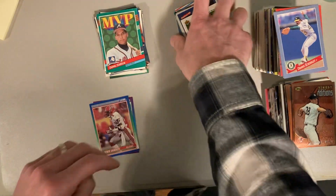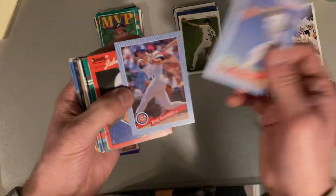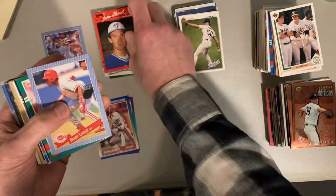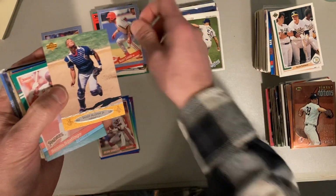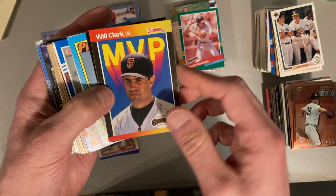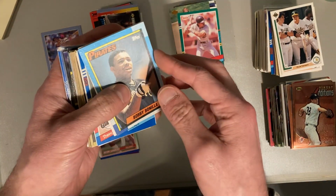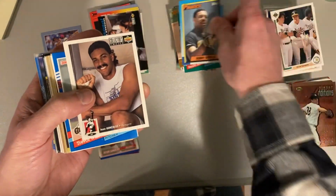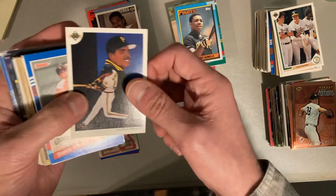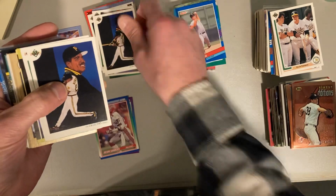So we're off to a very good start with definitely some good names in here. Some Eckersley. There's a Ryne Sandberg for my PC. And there's a John Allred rookie card. Barry Larkin. Sandy Alomar Jr. Benito Santiago. Is a Will Clark, he's looking a little perturbed in that picture. He's like, I'm an MVP. There's another Up Close and Personal with Juan Gonzalez. There's Bobby Bonilla telling some people what to do, pointing his bat. There's Juan Gonzalez crushing a baseball with an amazing mullet. Barry Bonds. Trevor Wilson. There's a Jose Canseco. Another Barry Bonds.